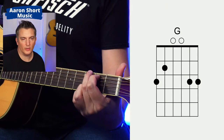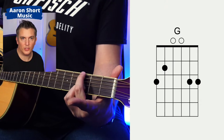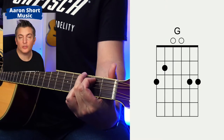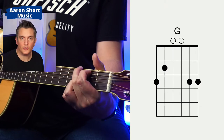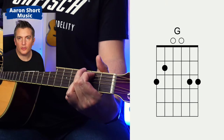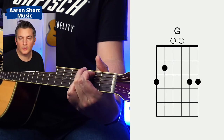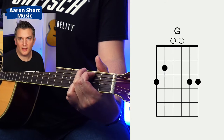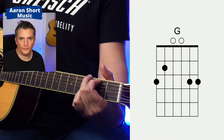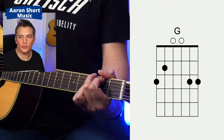You've got your low G. This is the root note. It's called the root note. It tells you what the chord is. So it's a G. You've got your B here, which is the third of the chord. That tells you that it's major. Okay, that's major. Then you've got your D, which is your fifth. Your G, which is again the root. Your D, which is the fifth again. And your G, which is the root, tonic. So that's a very nice, full, powerful, obvious G major chord, all right?